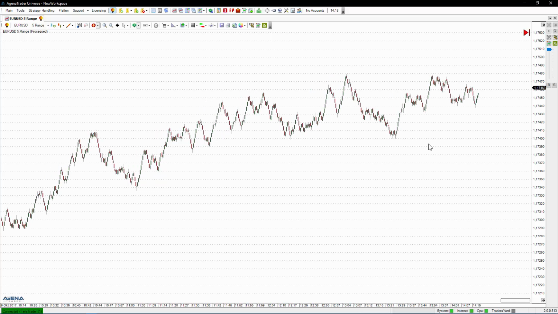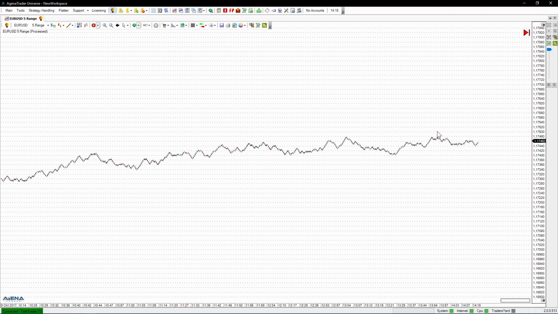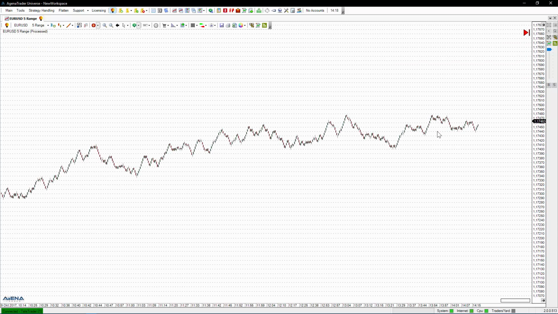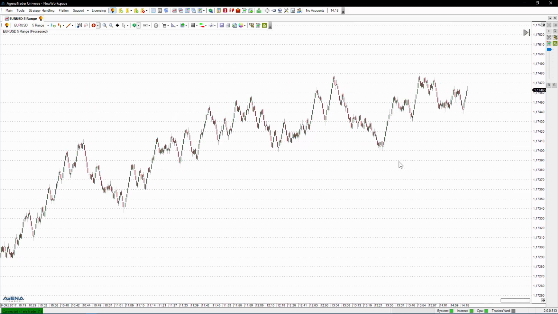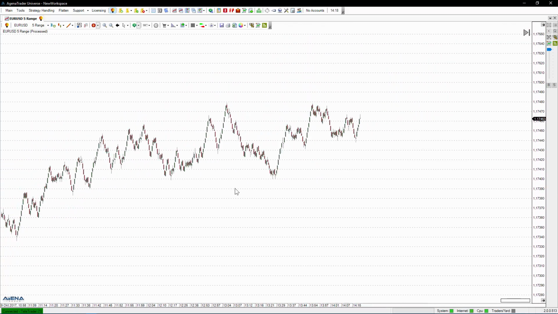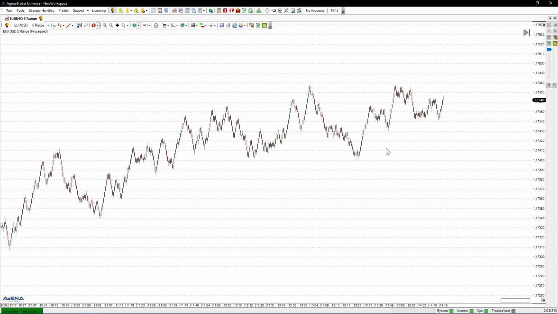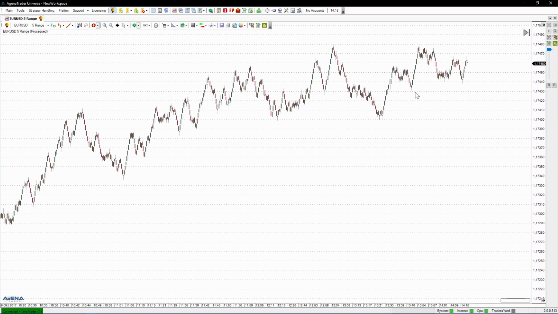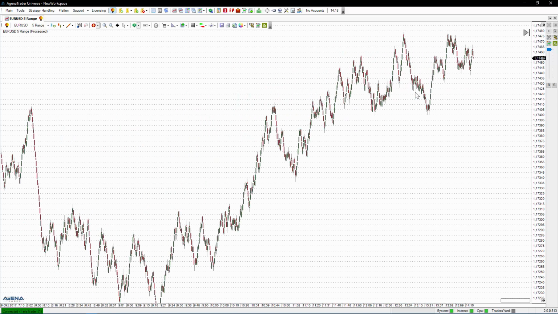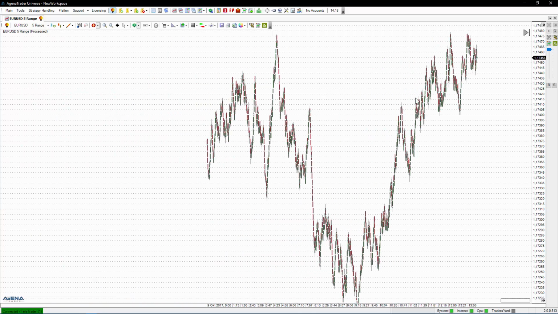By pressing the Control button and simultaneously using the mouse wheel up and down, I'm scrolling via the price axis, and if I press and hold Ctrl and Alt together and use my left mouse button, I can move the chart around in any direction, either via price or time axis. And like I said, with the mouse wheel up and down, I'm zooming in and out via the time axis.